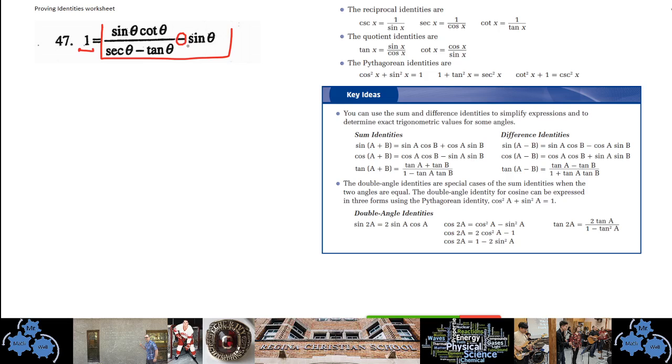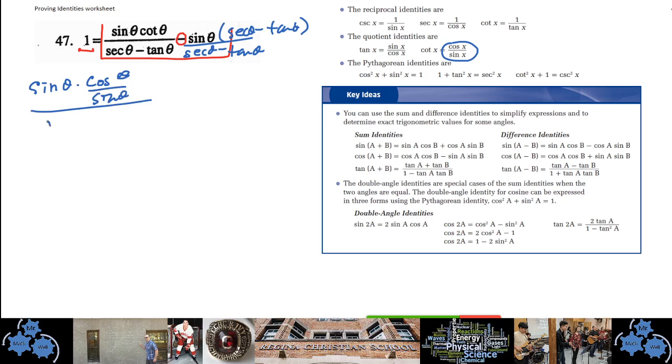All right, I would perform this operation, so let's do secant theta minus tan theta as a common denominator. And that means I'm going to have to multiply that by the top as well. So I've got sine times cotan. Now what's cotan again? Sine times cotan, because cotan is cos over sine. See that? So sine times cos over sine. So that's going to help us, right? Yes, I've got a fraction inside a fraction, but you can probably handle that. Common denominator, I'll just write it once here.